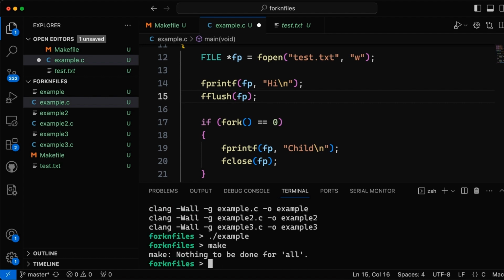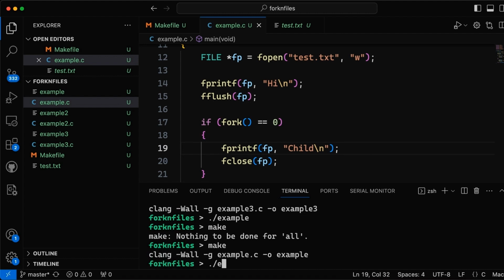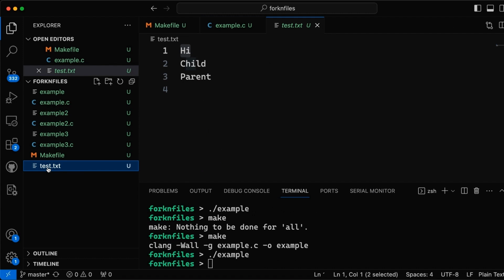So now if we come down here and compile, oh, I need to save. I keep forgetting to do that. If we compile and then run it, now if we come back in here, you can see we only have one hi. Okay, so that's interesting. And we also answered the question that after the fork, both processes have copies of the file descriptor. If one of them closes the file, that does not close it for the other. So output from both the parent and the child are going to end up in this file. That could be an interesting option if you have output to a file going and you want to spin off a child process, and you don't want to use some other form of inter-process communication to get data from the child back to the parent. You could just have the child dump the data directly into the file, and you're going to be fine.